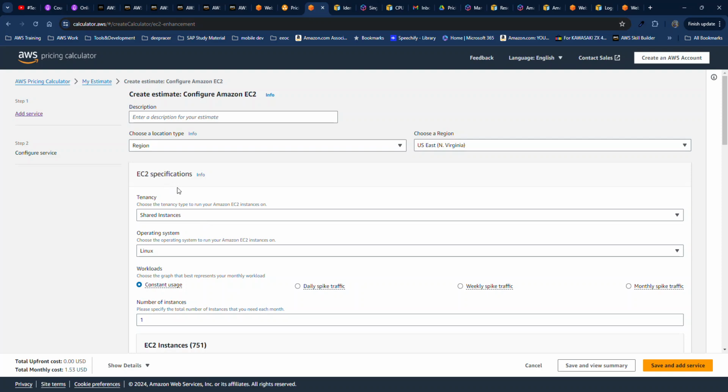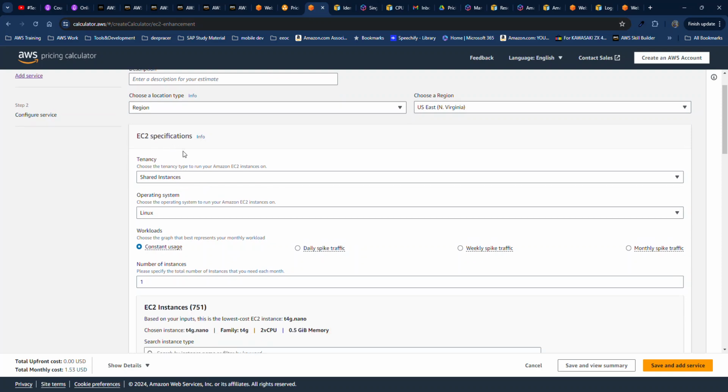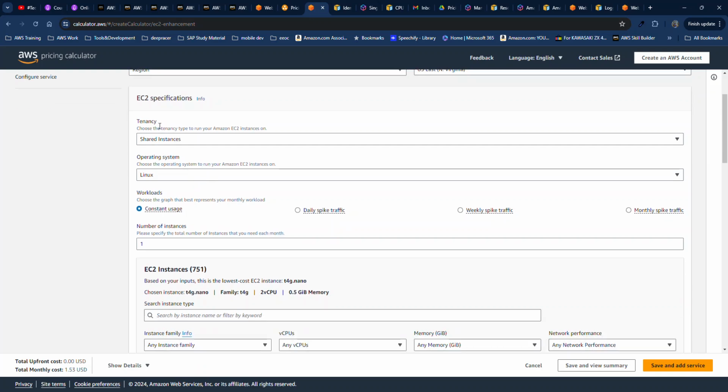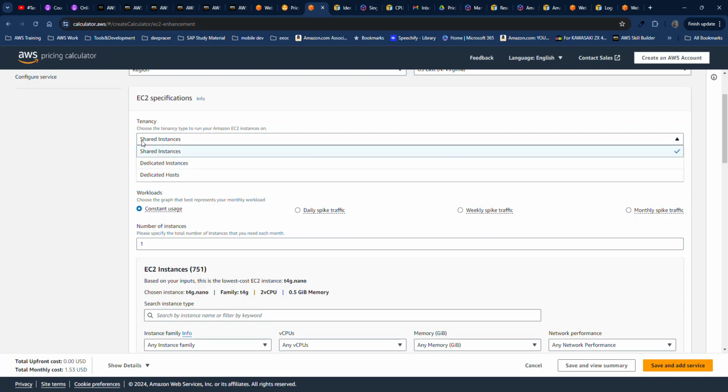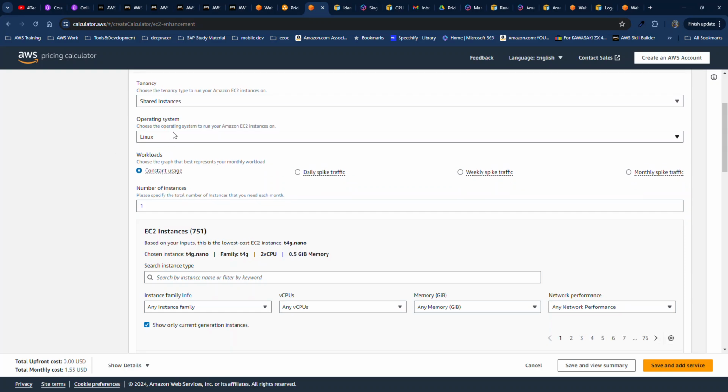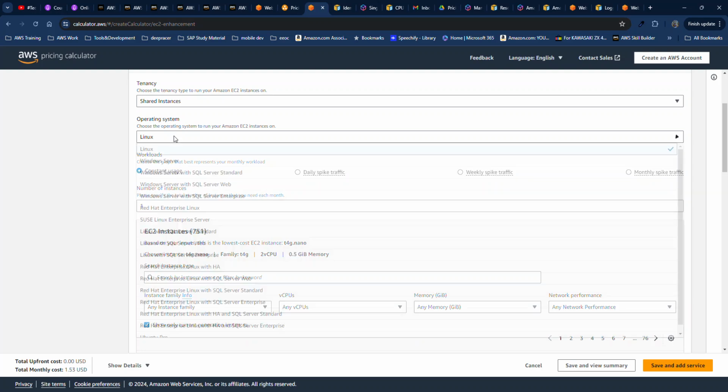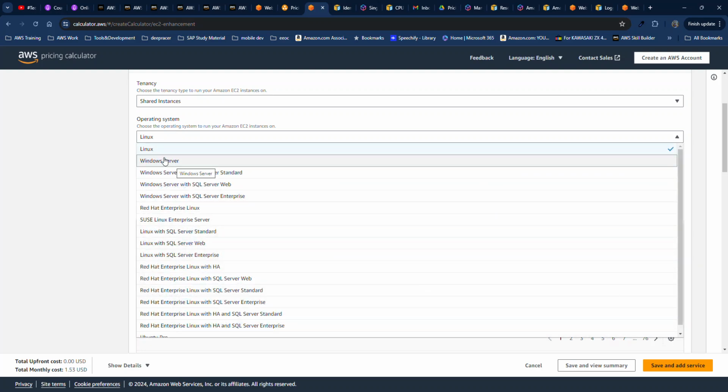Now, for the EC2 instance, here are some of the specifications that you can configure. You can set the tenancy, whether it will be shared or dedicated. You can select the operating system, whether it will be Linux, Windows Server, or some of these other OSs here.